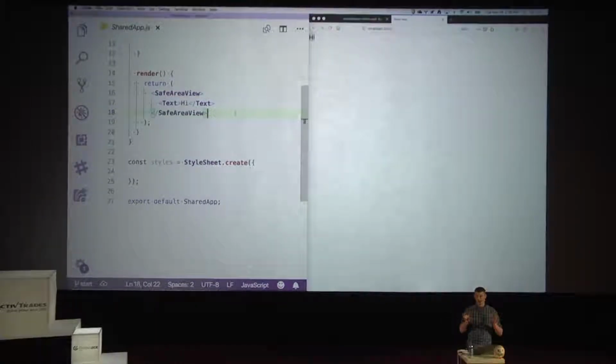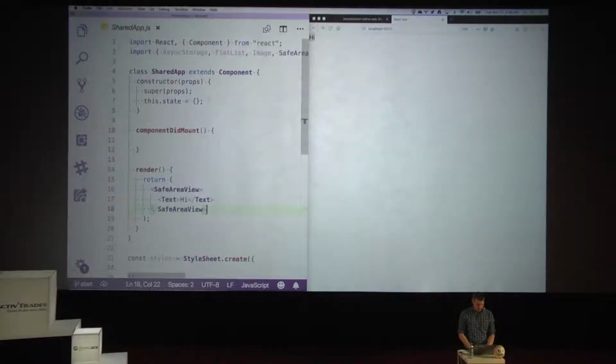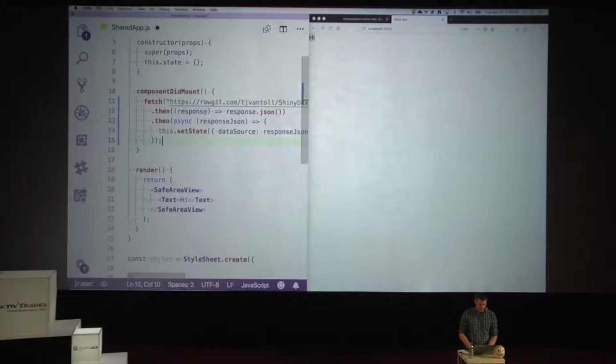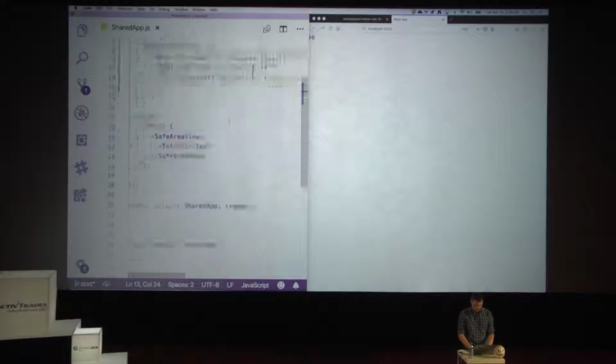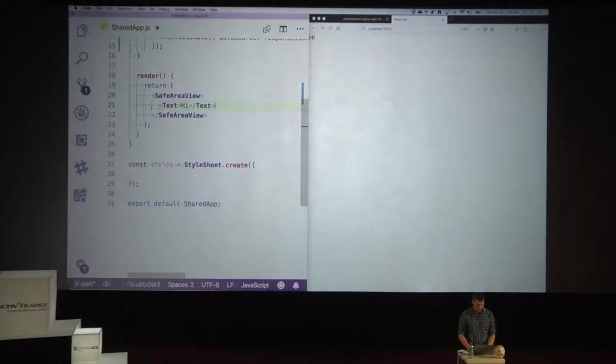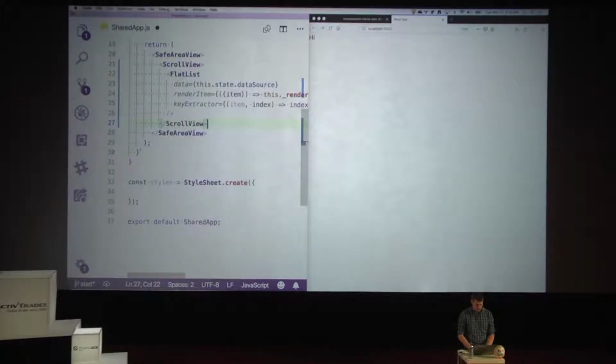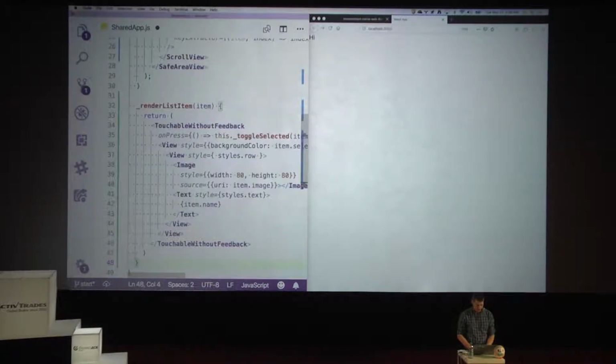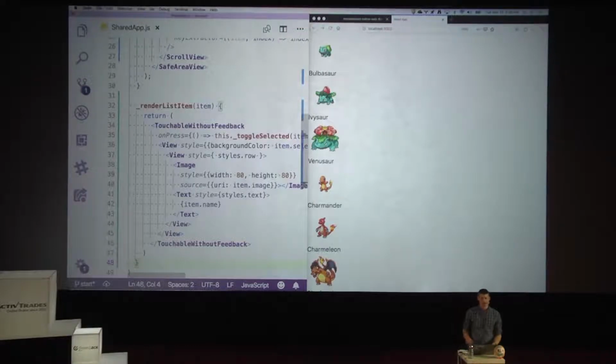And I'll go into a little more detail here as we start building this up, but I want to add a little bit more code so you can see this in a little more detail. So what I'm going to do is go in and start to add some more functionality here. I'm going to start by fetching some Pokemon data, because we're going to need that to build our list. And then I'm going to introduce a handful of additional UI controls here that's just going to add a little more detail to this app. And after I save this, I should see my list of Pokemon that shows up here.